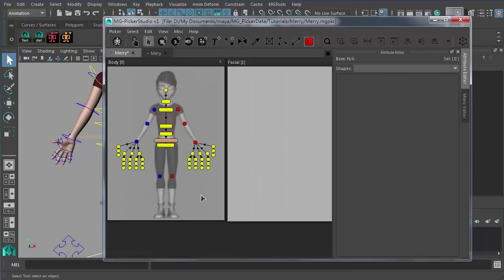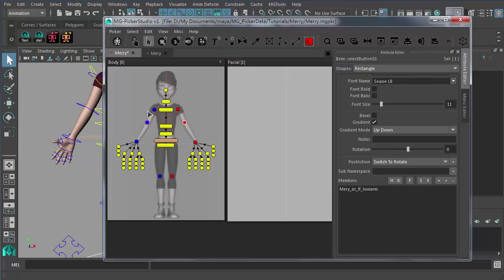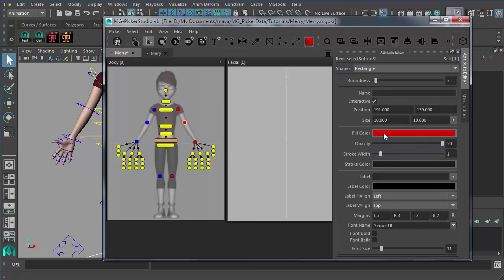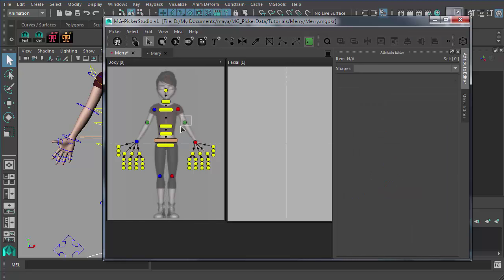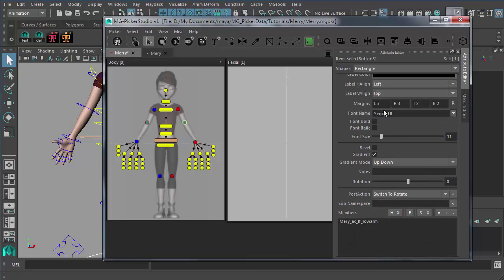Okay, so the next thing you gotta do is build up the mirror relationship so that when in designer mode, when you edit these picker buttons, it comes really handy since you can move them in a mirror way. Also, you can assign attributes. Normally, it just affects the selected button, but if you hold Alt key, it will affect the mirrored item as well. So this applies to all the attributes listed out here.